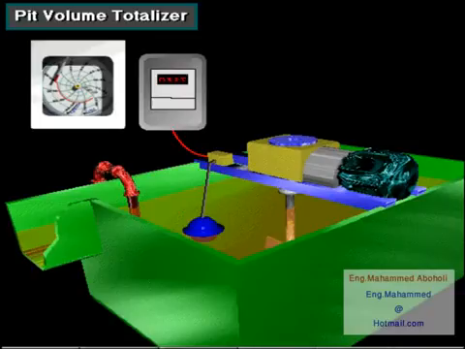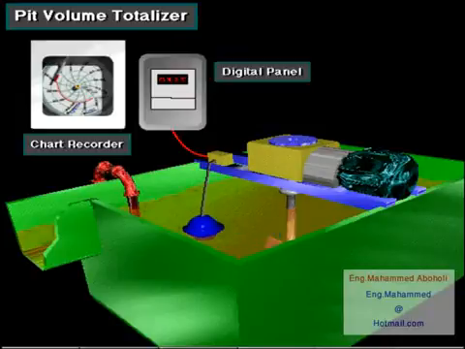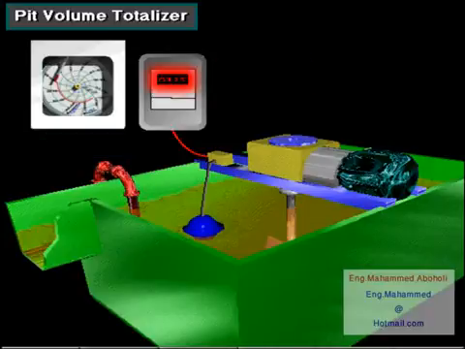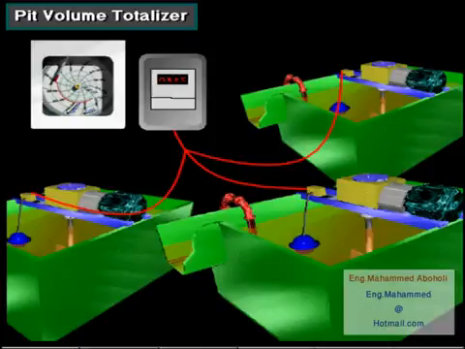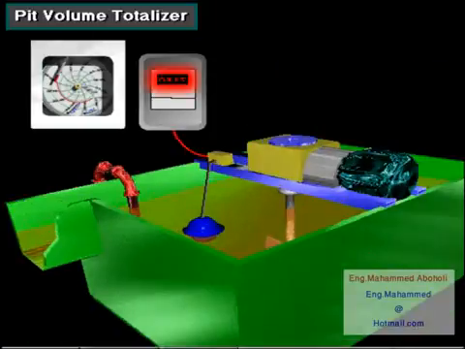A pit volume totalizer, or PVT, alerts the driller to changes in the level of mud in the tanks. A float in each tank rises or falls if the mud level rises or falls. For example, if the level rises, the rising floats send a signal to a recorder and to a digital panel on the rig floor. The panel alerts the driller of the rise. This device is called a pit volume totalizer, or PVT, because it measures the gain, or fall, in each of the tanks or pits, totals the gain or fall, and sends this information to the driller on the rig floor. If the mud level in the tanks falls, the PVT also alerts the driller.